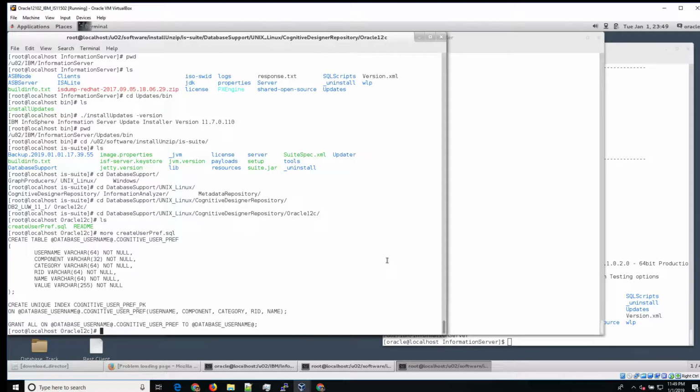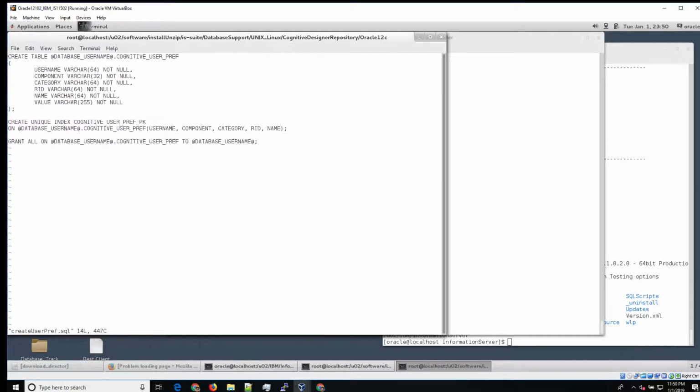Let's edit this file first. I'm going to do vi, and the file name is createuserpref.sql. Let's replace the @database_username with our repository owner, which is xmeta. So I'm going to say xmeta.cognitive user prefs.